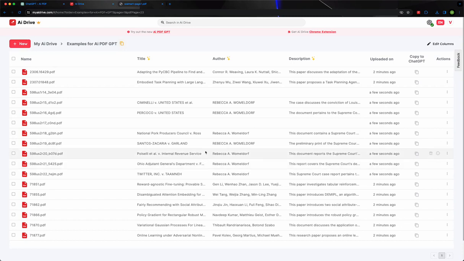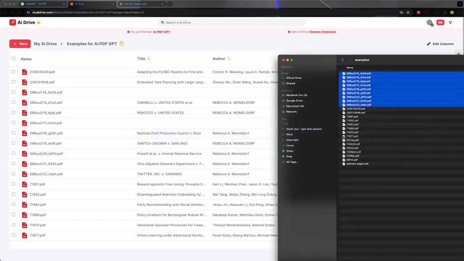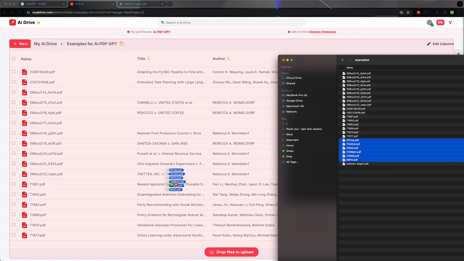And we have been testing this with different kinds of documents, but if you have a different kind of document that you want to test, please do, and let us know how well it does. I'm going to bring some other kinds of documents here.